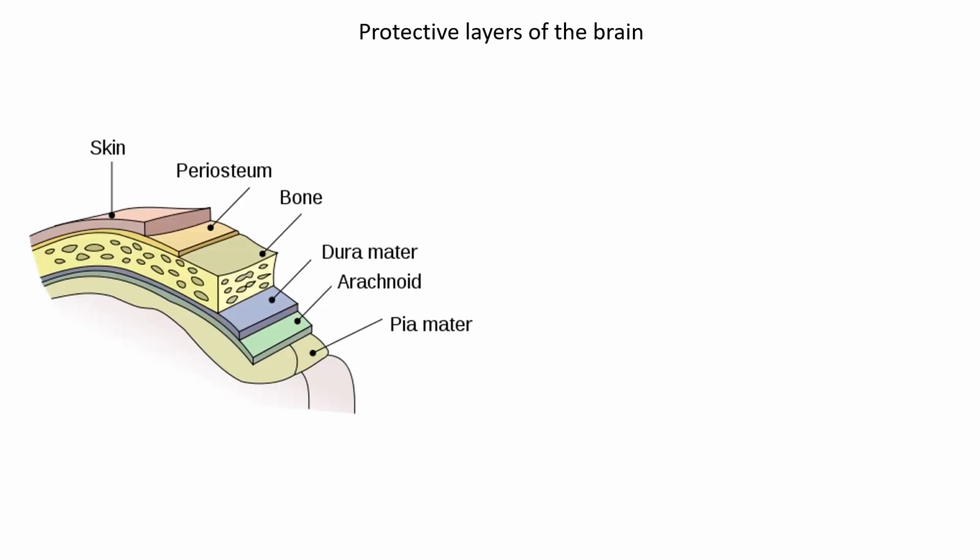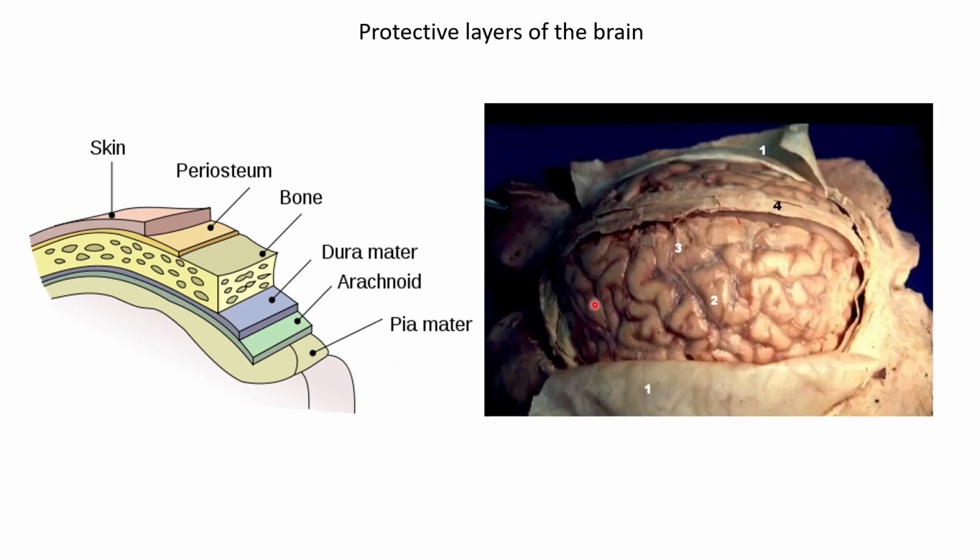And evolution has come up with 6 protective layers for the brain for this purpose. Of course, we have the skull, the bony structure that is surrounding the brain. So that provides protection against any physical impact. And then of course you have the skin on top above the skull. And between the skin and the skull, there is another protective layer called the periosteum. Now, below the skull, there are another 3 layers that are covering the brain. These are called the dura mater, the arachnoid, and the pia mater. They are also shown in this picture here on the right.